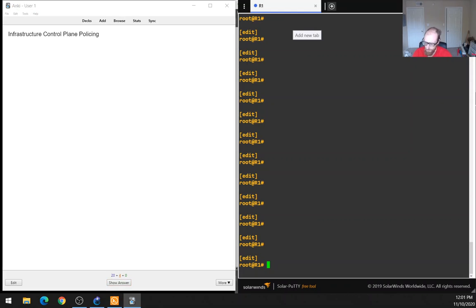Okay, I remember doing this last night, so it's going to be edit. So the first step is going to be applying it to an interface, and your interface where you receive control traffic is going to be the loopback interface. Then it's going to be family inet filter, COPP policing.